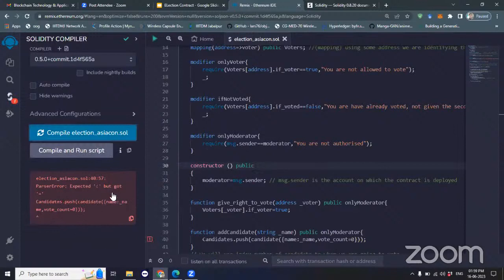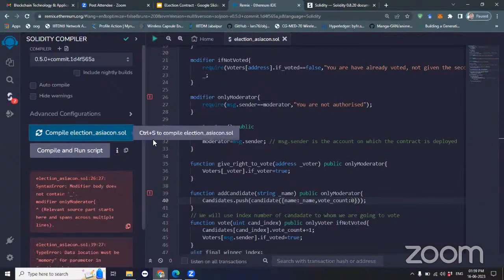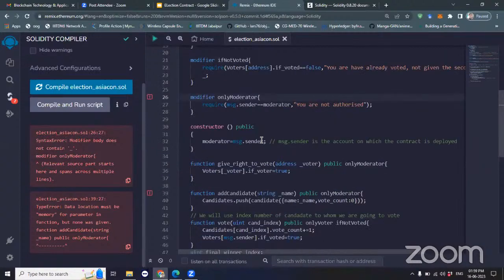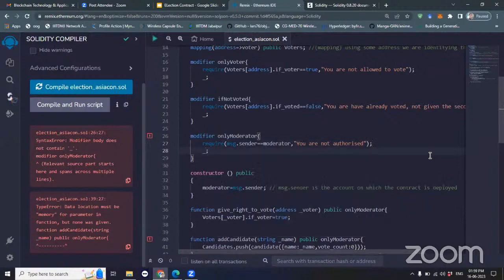Yeah. So expected colon, but we have used equal to. Yes, for vote count, that should not be equal to, it should be vote count colon. Yes. And then, the modifier body does not contain underscore. So in this modifier, only moderator, we have not added the underscore.